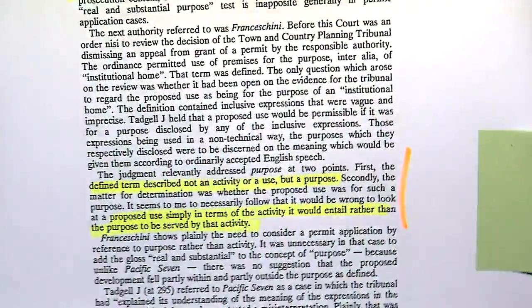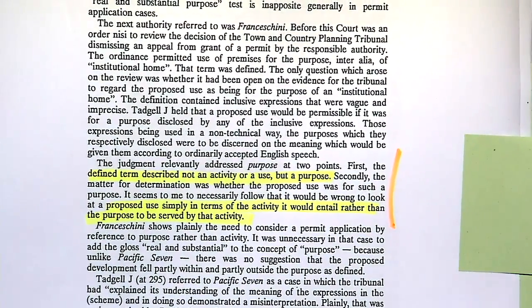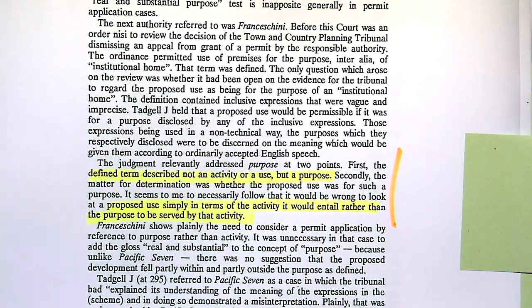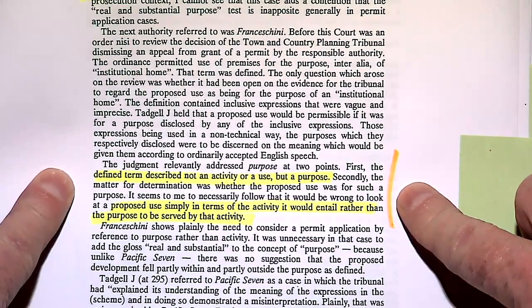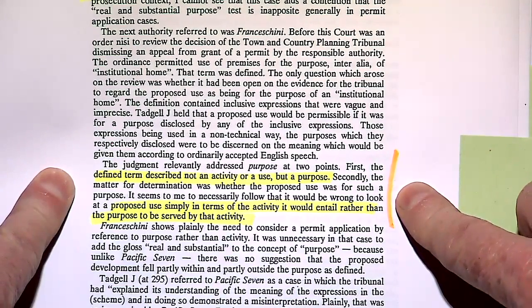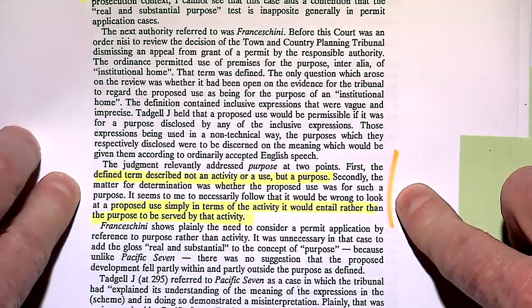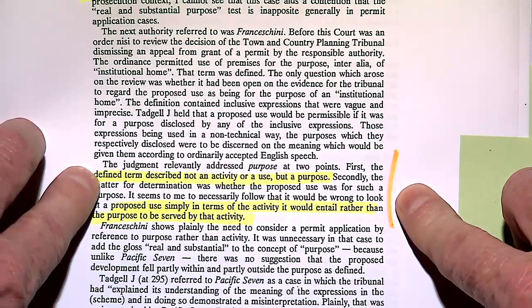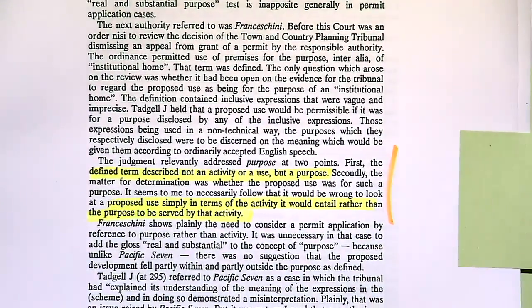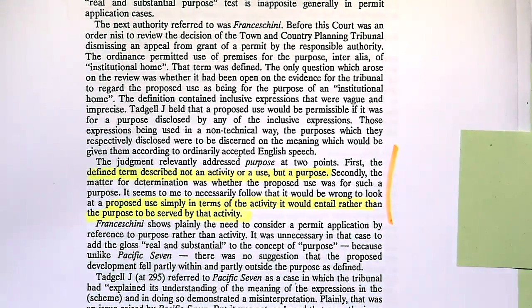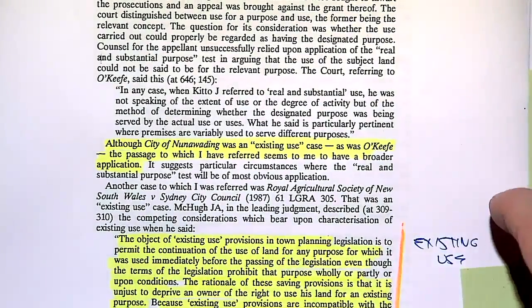Now, this is probably a bit complicated to read out, but here we're getting down to brass tacks. The judgment relevantly addressed purpose. The defined term described not an activity or use, but a purpose. So that's what you're going for. And there's a lot of precedent and case law set out as well.